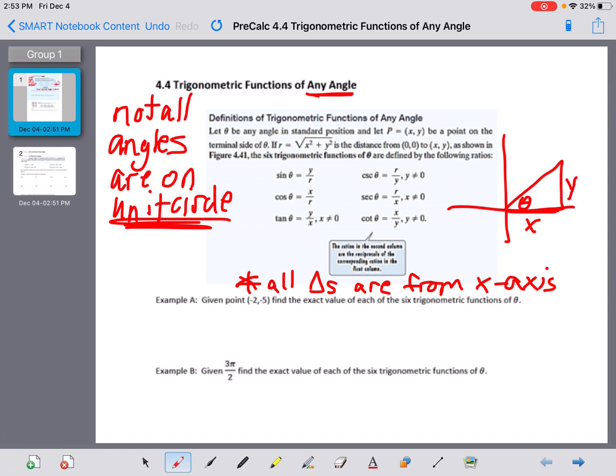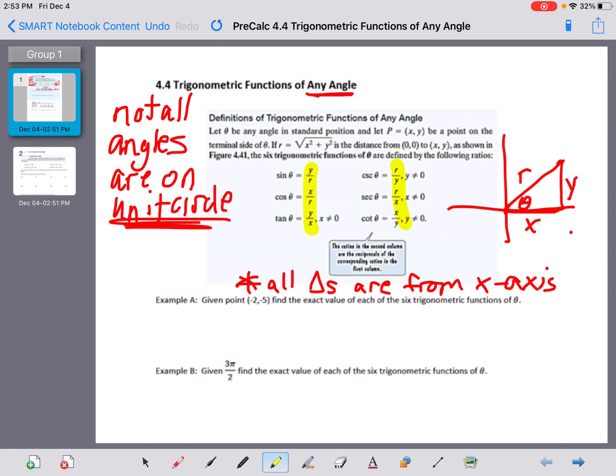The big difference is now, because we're not on the unit circle, I have an r value. Earlier, r was 1, and we know when we simplify anything with 1, it just kind of disappears, so we didn't worry about it. But now it's there. So when you look at your sine, cosine, tangent, these have not changed. We just earlier replaced all the r's with 1, and so it simplified out and looked a little nicer. But that doesn't mean it's different.